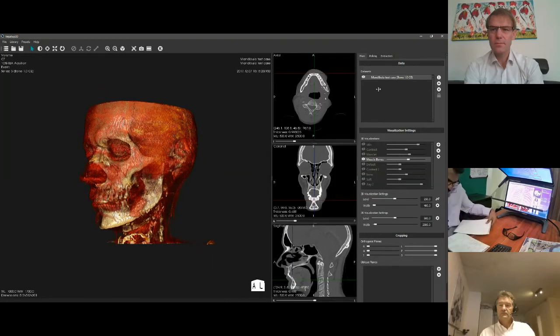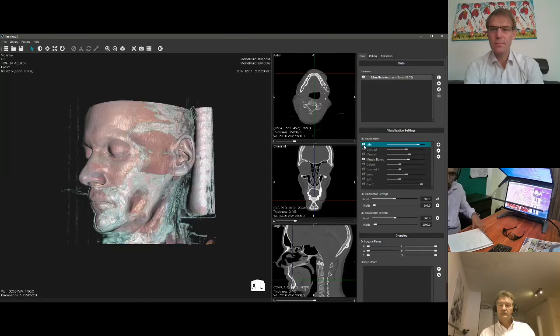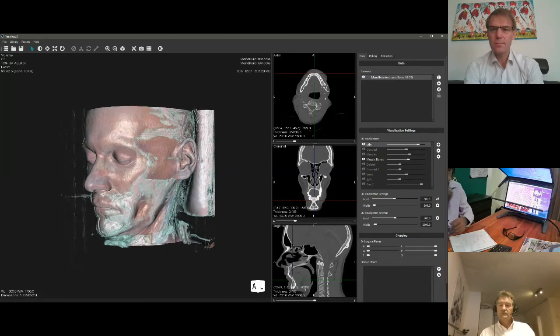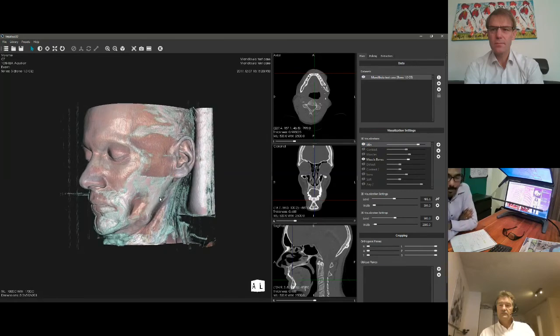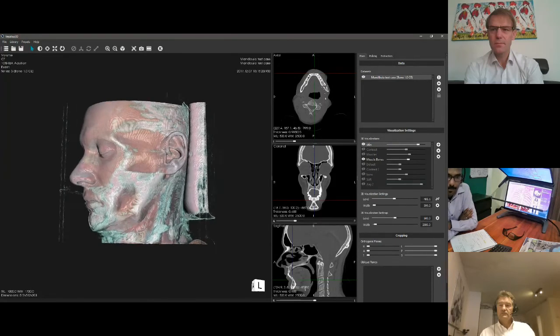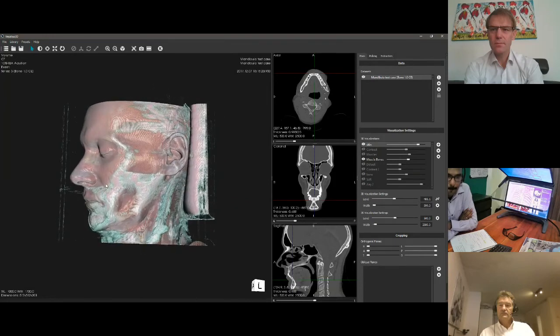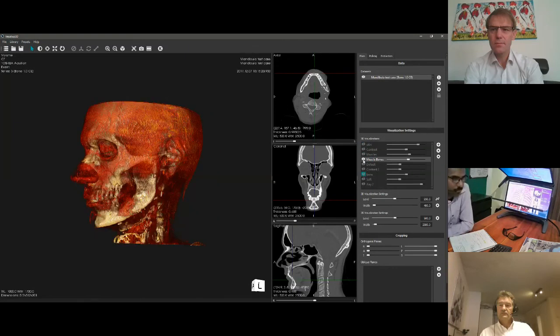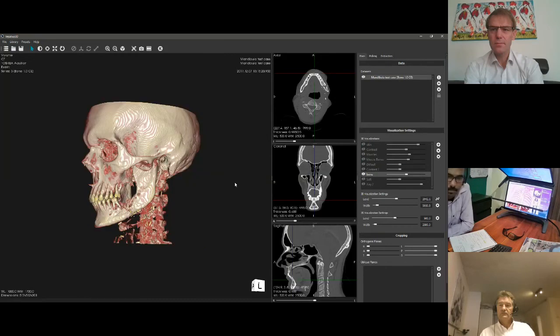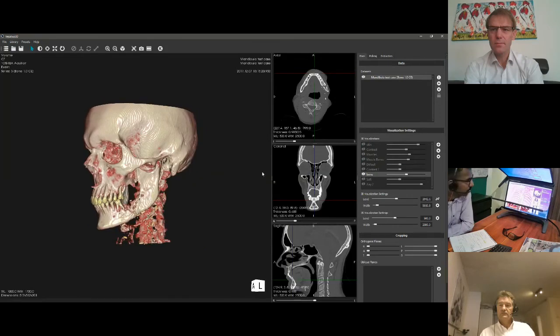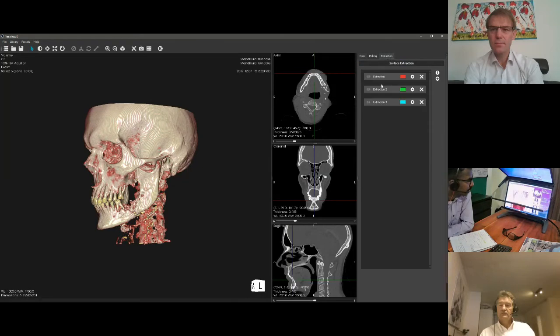So I just uploaded this data set, and I want to show you what we have here. We have a patient here, and you can see that by putting a CT together, you're almost getting into a situation where you start recognizing the patient. In this case, we have a patient here where we can do this. What you can see is the surface of the face, but I can also go more into the bone. I want to show you this part of the data. Now I made a few extractions while Arjen was talking. And I said, you know what?